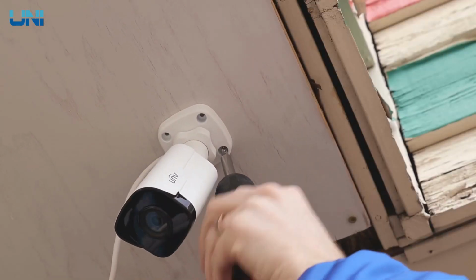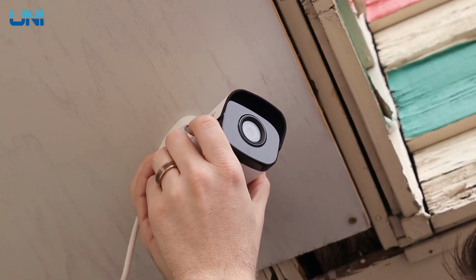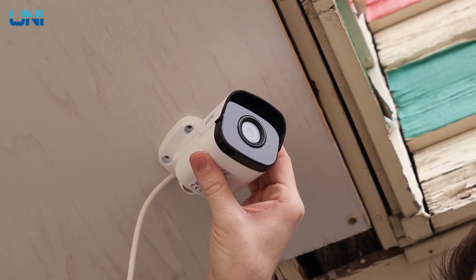Now, once we have it screwed into the ceiling, we can go ahead and adjust that angle however we need to, and then tighten this knob back up. And now we're good to go.